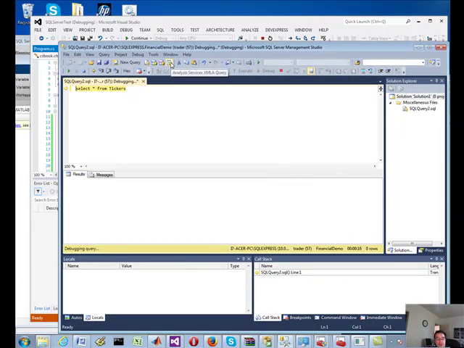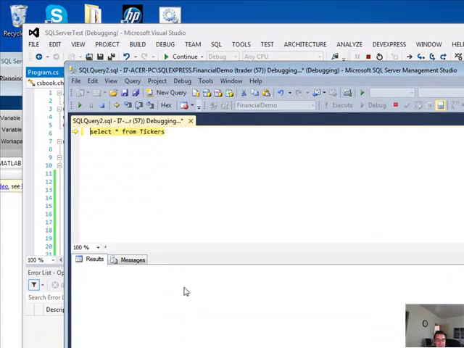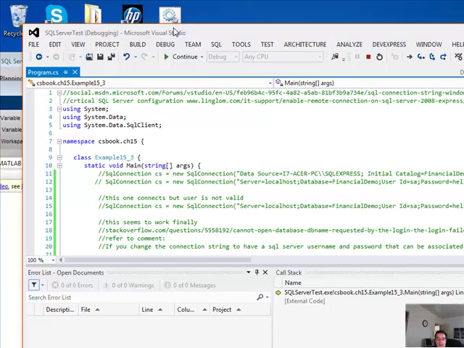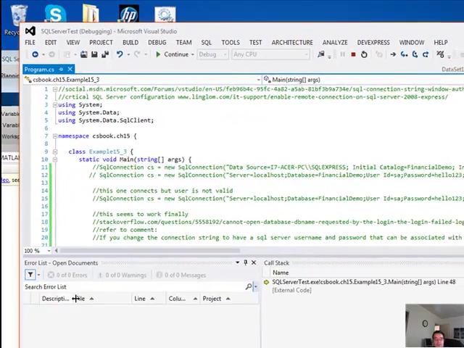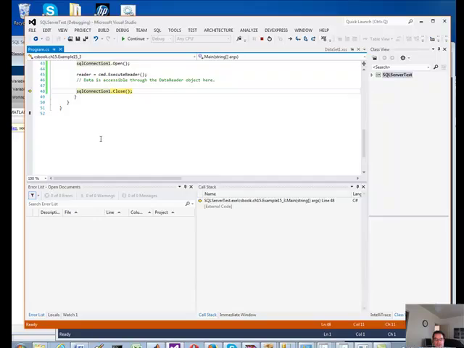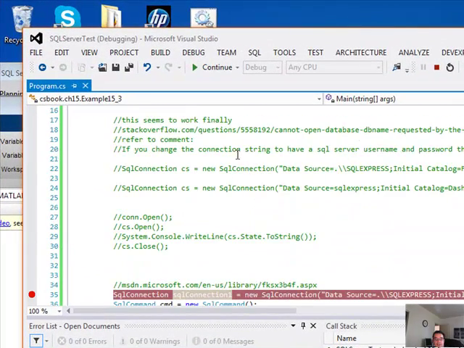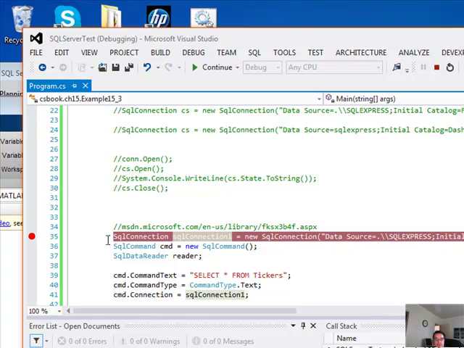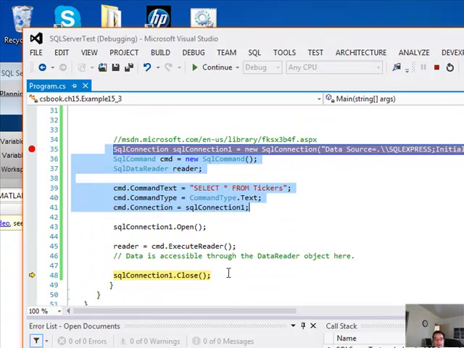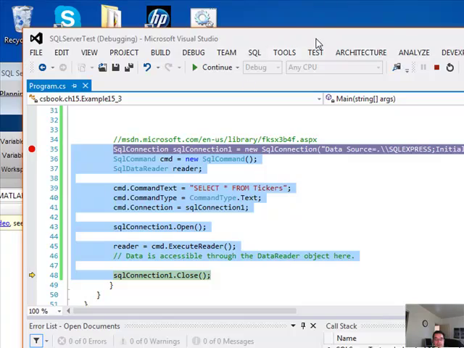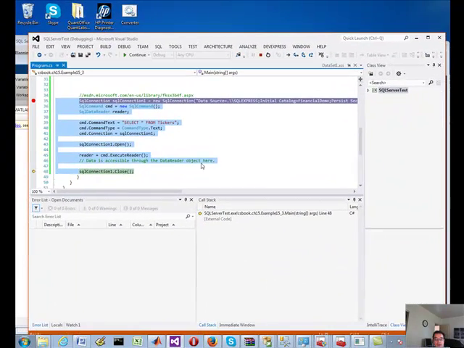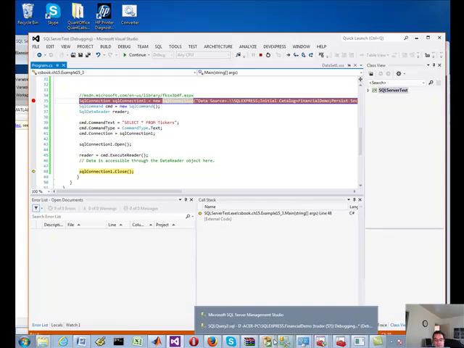Just been spending hours and hours trying to figure out how to get a simple SQL Server database and table to connect from within C#. Let me show you the checklist and all this stuff you need to be aware of in order for this to work. Here's the actual source code. I've got all these different connection strings and what works and what doesn't work. This is the actual code that works. So I'll post this with the posting, and yeah, this was a real SOB to do. I thought it should be a lot simpler, but nonetheless, let me show you what needed to be done.